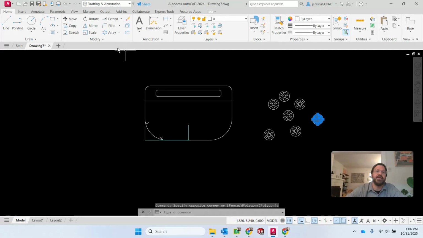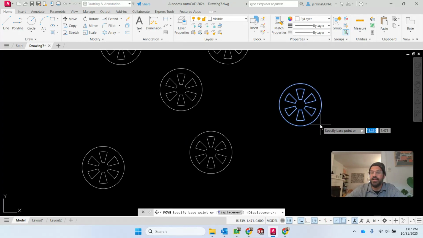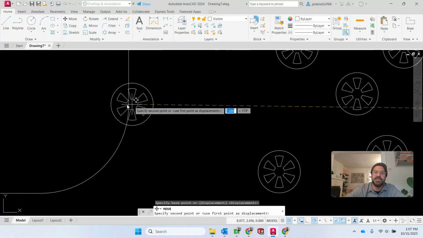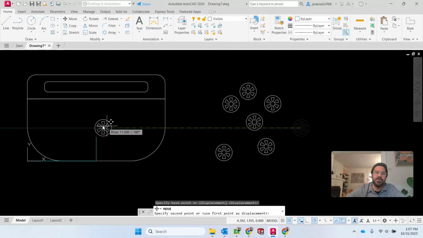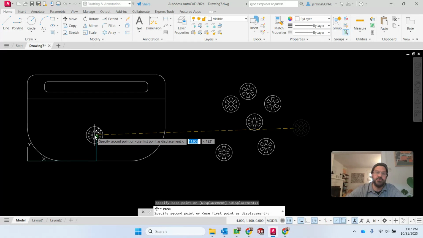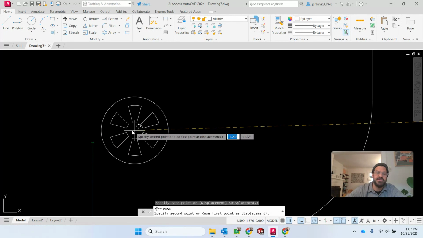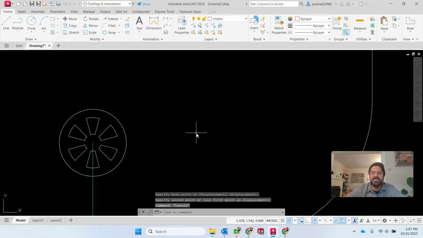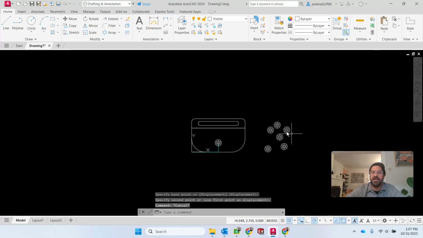So I've made a bunch of copies. We're going to go to the move tool now. What if I just want to move one of them from one spot to another? So I'm going to click move. And again, I'm going to zoom in. I'm going to pick it up right by that thing. So at the center, it's highlighted. I'm going to click on it. You'll notice it's not making a copy anymore. I'm just moving this one thing to where it needs to go. And as soon as I center right there, click there, it's now moved there, and it's done.